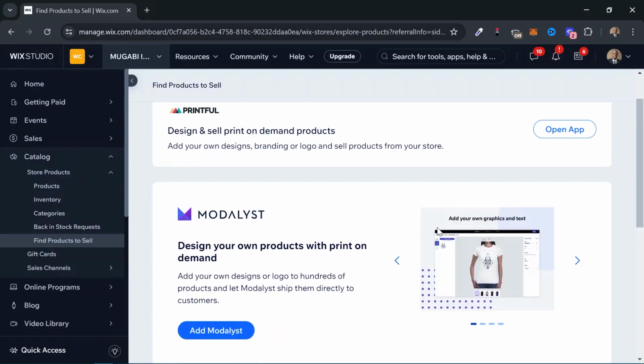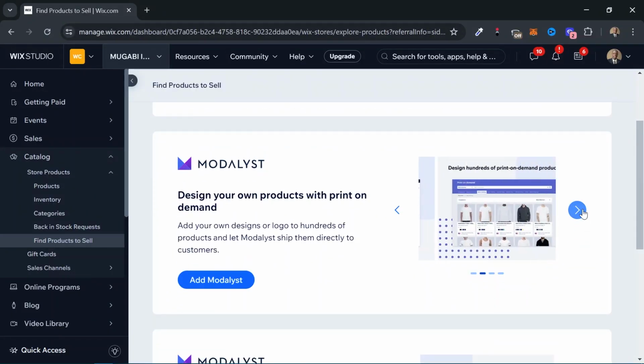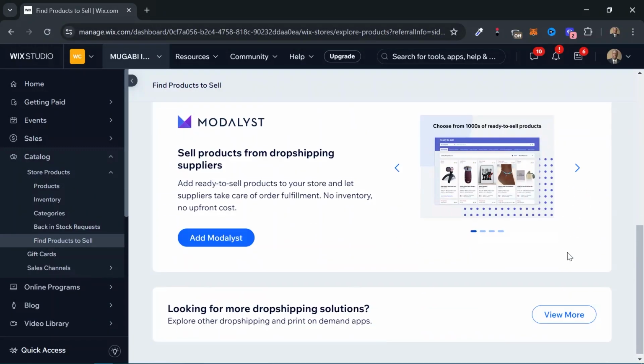For example, Amazon does drop shipping. You can create a store with the products that you are promoting, but these products are on the Amazon website. Once you get sales, once you get orders, you simply place the orders on the Amazon website and they do the shipping for you. That's what we call drop shipping. Even Alibaba does it, even AliExpress does it. Those are some of the websites you can visit to get started with drop shipping.